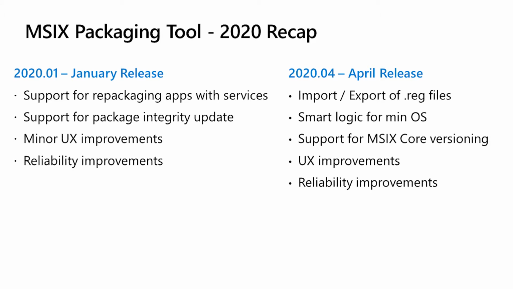Lastly, we added support for MSIX core versioning. While I talked about MSIX core a couple slides ago, it does require different OS manifest declarations. If you're familiar with the AppX manifest in MSIX, you put the supported platforms you want to deploy to. By default, it was always Windows 10. With MSIX core, we gave you the ability to say, I know this app only runs on Windows 8.1 and later, and you can put that into the manifest. So we added some UX to help with that. And in both of these releases, we consistently take feedback on our UX experiences and continue to improve reliability overall, making sure that you can get to easy repackaging of your applications.